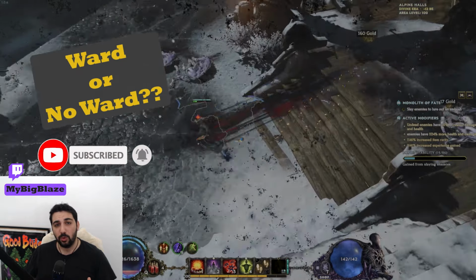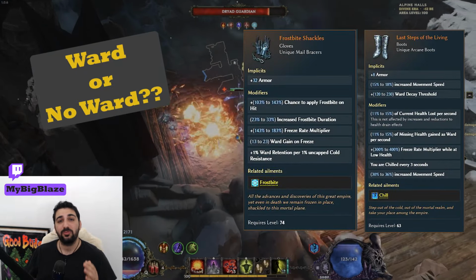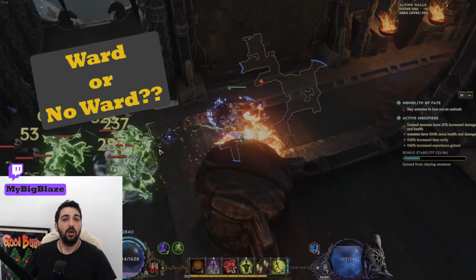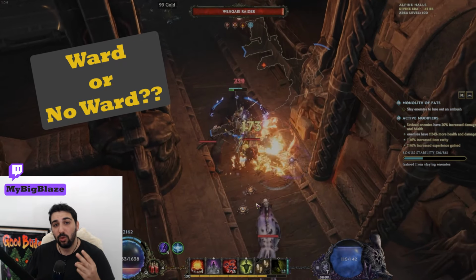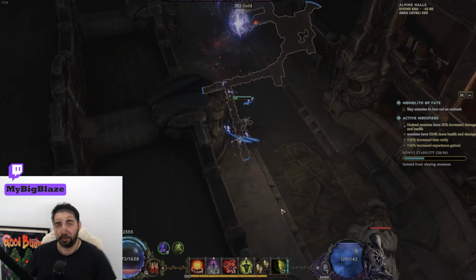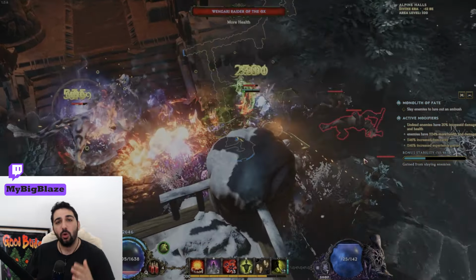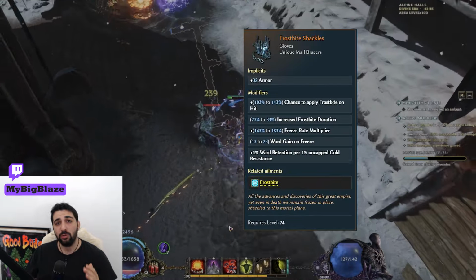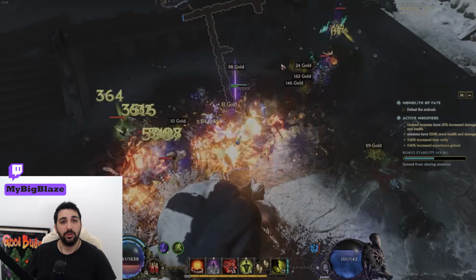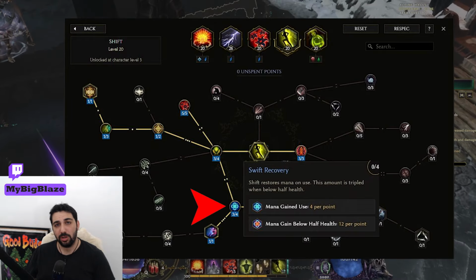If you decide to go with ward, be ready for some serious grind. The gloves and boots drop from a specific boss and you cannot use prophecies to increase drop rate. On top of that, it's harder to get 2 LP of those items and especially with the correct modifiers. If you can reach 10k plus ward, it might be better than the no ward build. Make sure you stack cold resist to increase ward retention. Keep in mind that with low life ward, your mana management is a lot better thanks to the Swift Recovery node on the Shift tree.